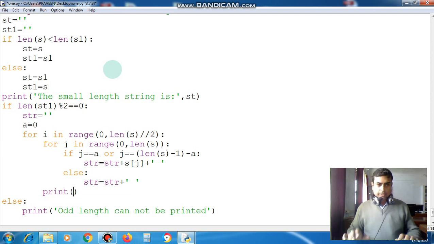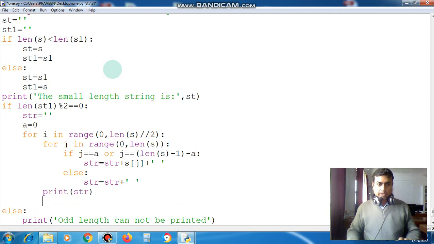Now print str, and str is equal to blank and a equal to a plus 1.